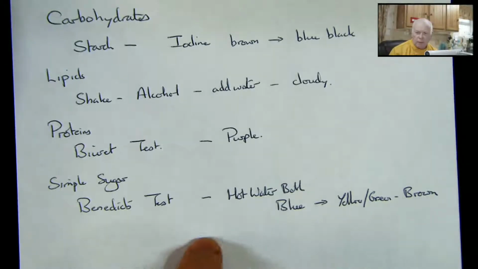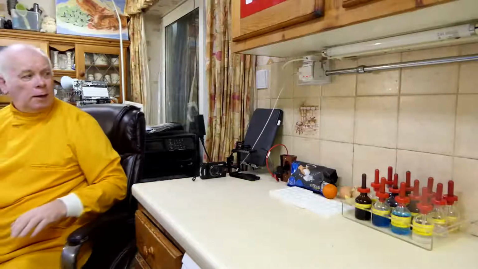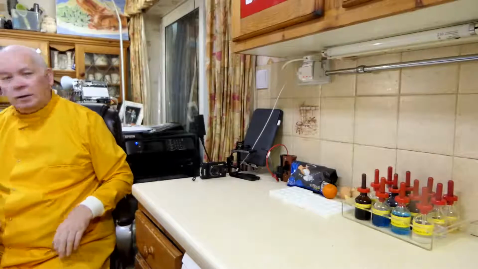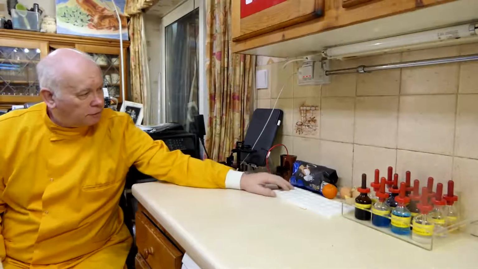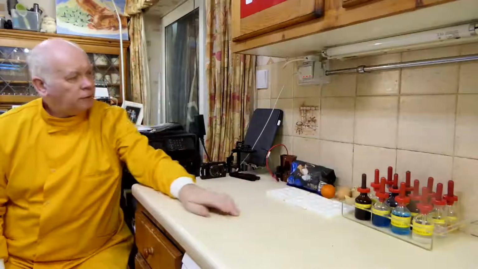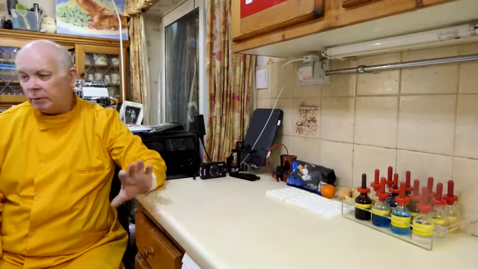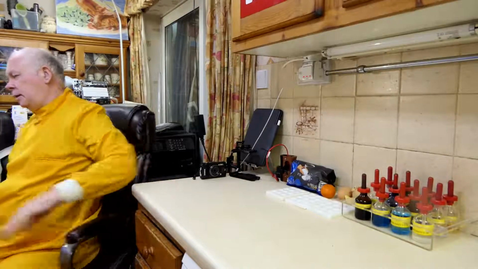So that's what we're going to do, and we're going to have a look at a whole load of different foods, and I've got some of those set up here. I've got some crisps, I've got satsuma, an egg, some cheese, potato. Maybe I'll get some bread out or something. We'll have a quick look at some of those in a moment.